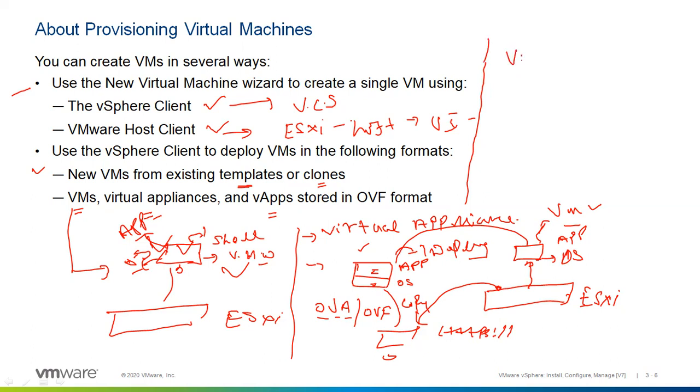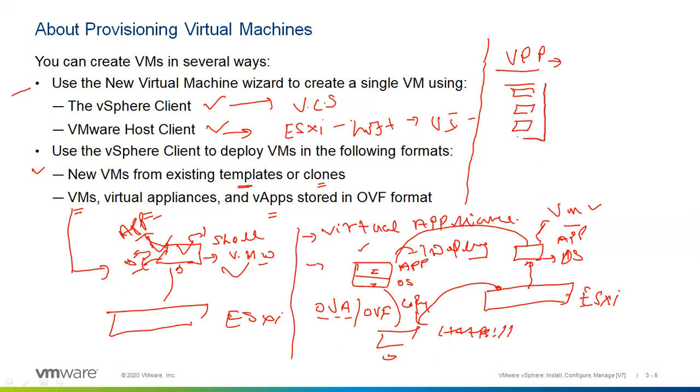Next is your vApp. When we say vApp, in simple terms it is a virtual application. Sometimes my application is not enough to run in a single VM, so there will be a different set of VMs together. We can take an example: an application that runs on a set of 3 VMs.